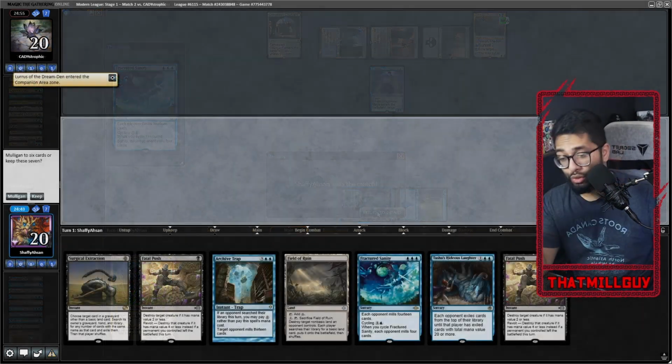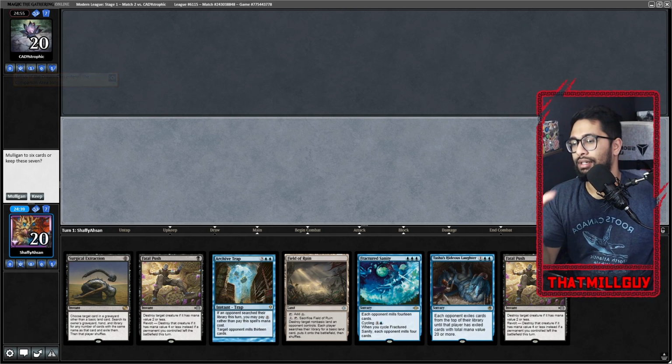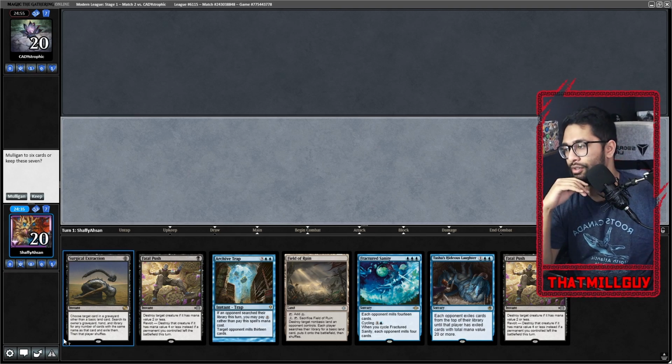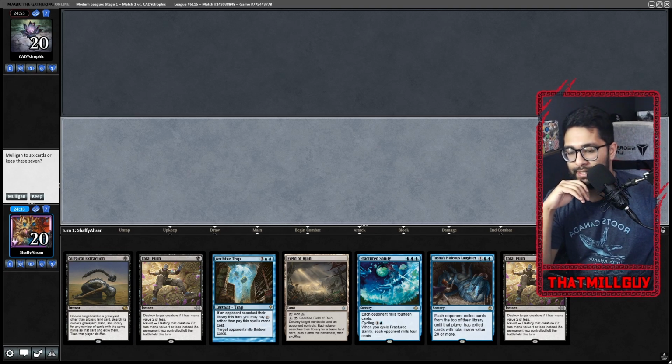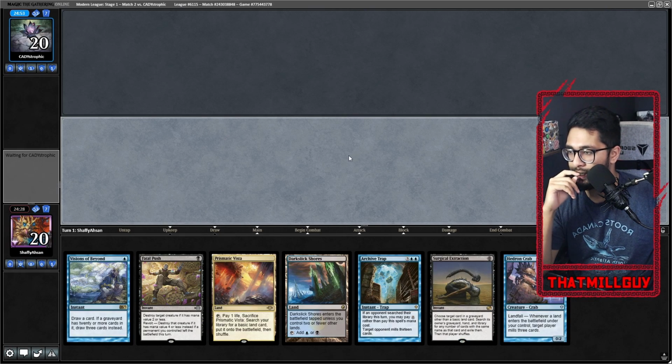Alright. Game 2, coming off that very hot top deck. Let's see what we can do. We're on the play. Both decks have revealed Lurrus, but not looking too hot from this aspect. Let's mulligan this.